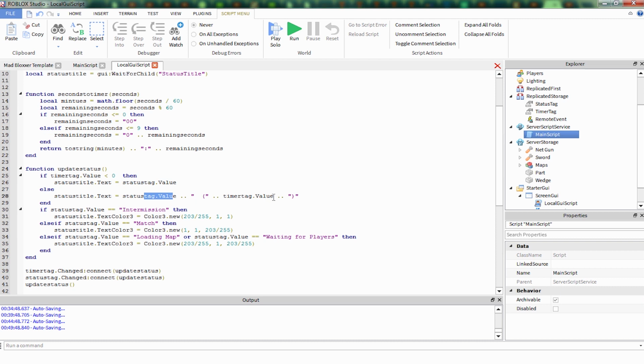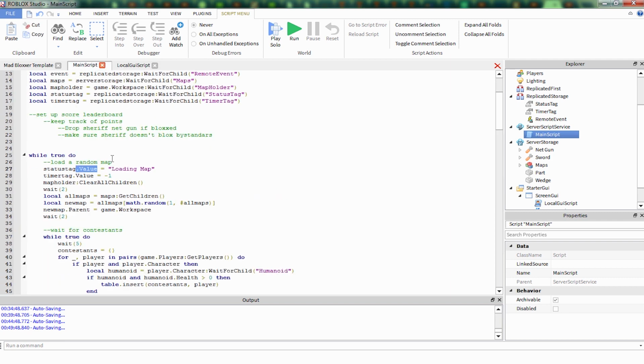Oh, quickly go back to the local script and change this. So we made this whole function over here, but we didn't actually use it properly. We didn't actually implement it in our code. So we gotta convert this timer tag value into the proper timer. That's what we wrote this function for, and now you plug this in here and it comes back out as a microwave style timer. Okay, so yeah, we're setting the value of these objects because that's a property that holds a number or holds a string value, which is just text.